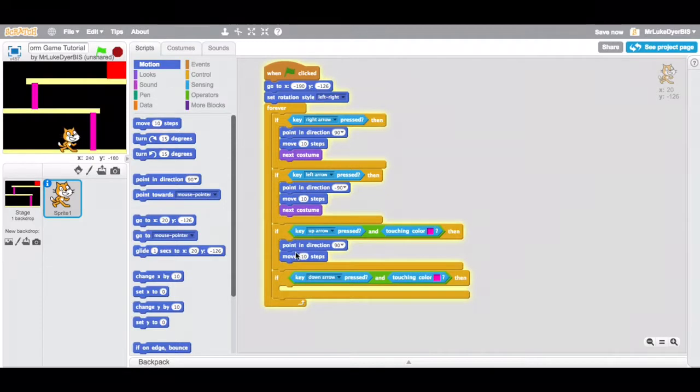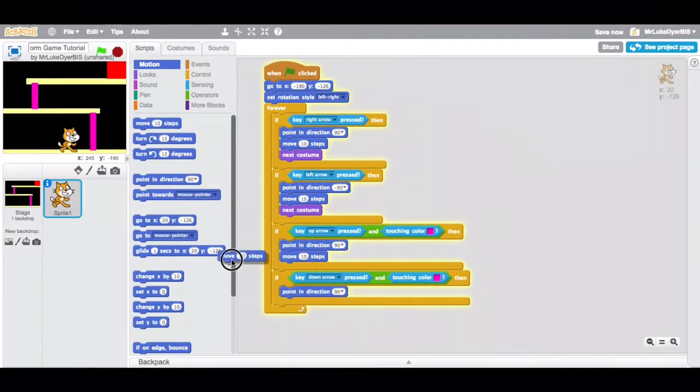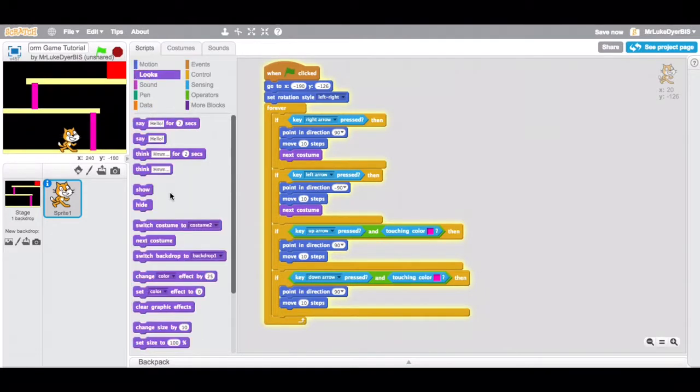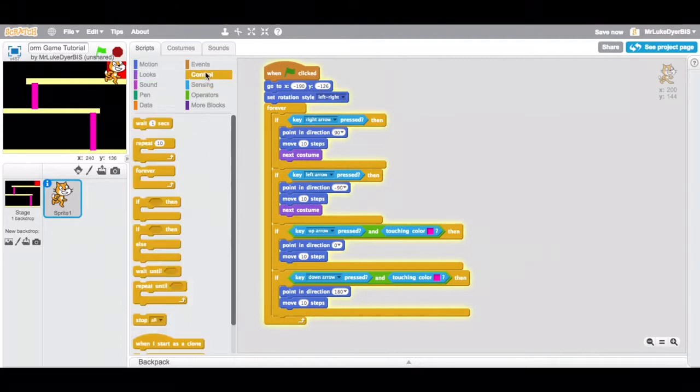But we just need to make sure that when we're doing this, we will change the conditions of the code. Okay, so the last thing we need to make sure of is the point in direction. Right was going 90, left was going minus 90, so I need to go up and down. Up is 0, and then down is 180, so that gives you the full 360 degrees there. And if you see, we're testing the code and it's working.